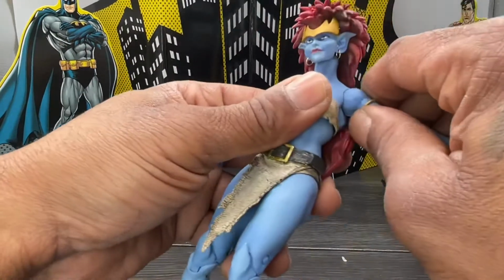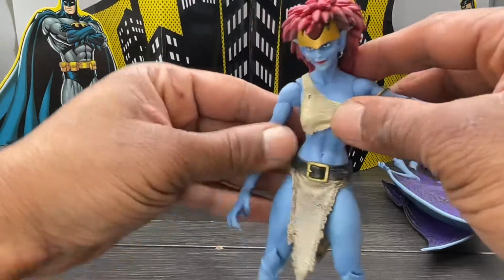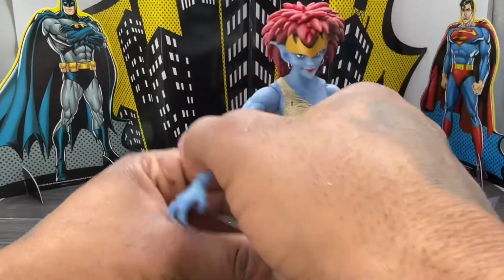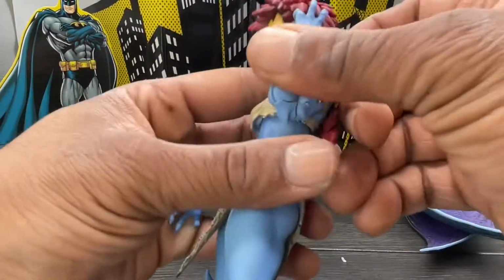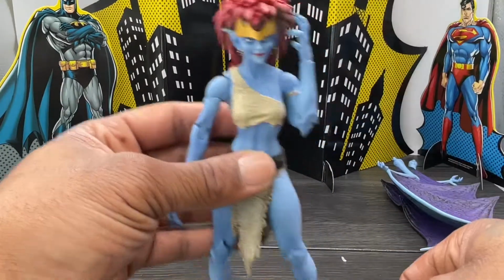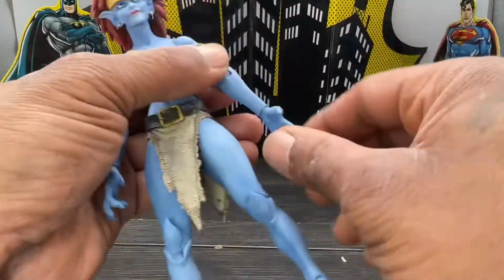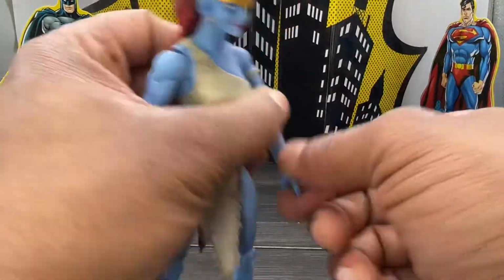Shoulders go up that far. So you get your T-pose. You do have bicep swivel, double jointed elbows. Look at that, man. Come on. Like she could talk on the phone, you heard? Hands rotate. They are on a horizontal hinge, so they hinge in and out.